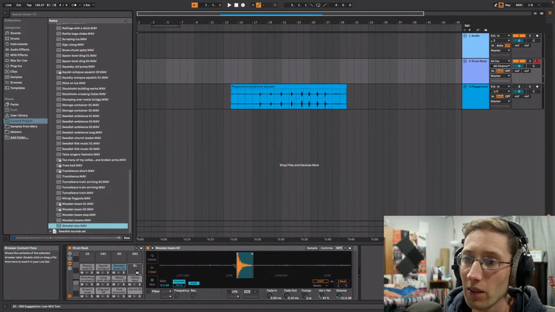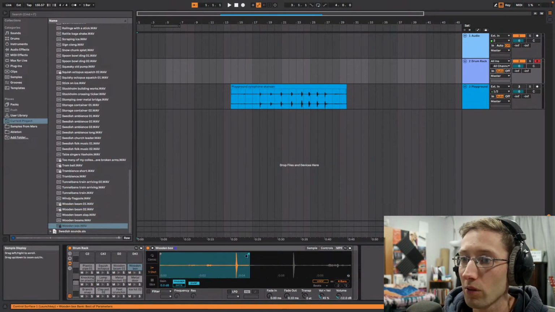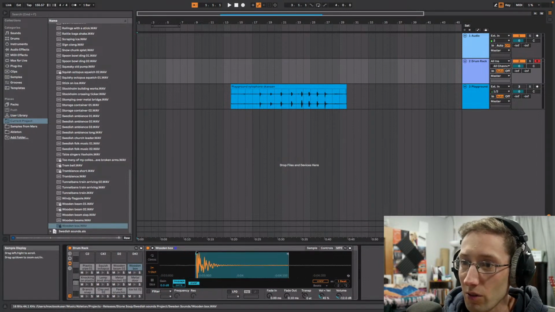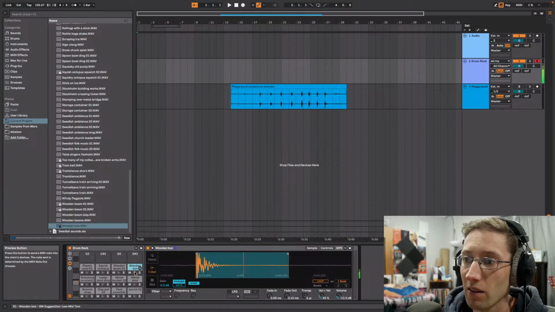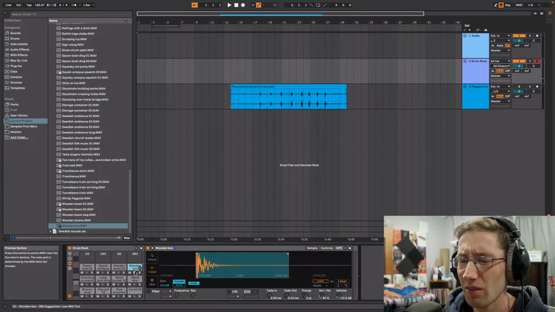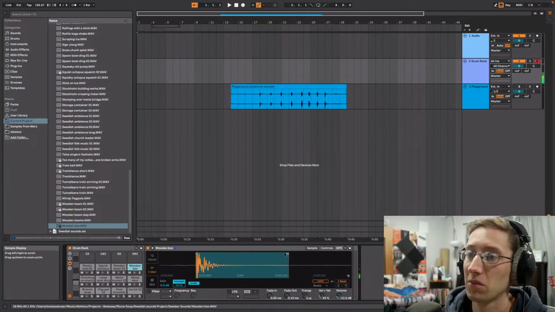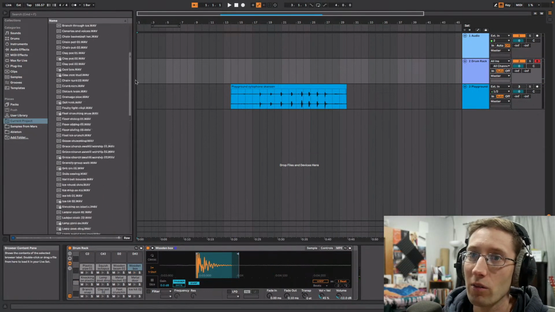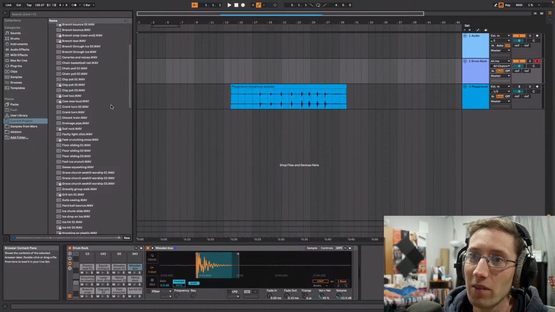I like that though. Let's check out this wooden box as well. Similar issues here. Recorded a bit too high. That's a wooden box, really? Okay. But as long as we're not hearing loads of distortion, still okay to use.